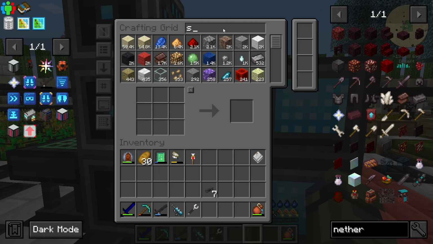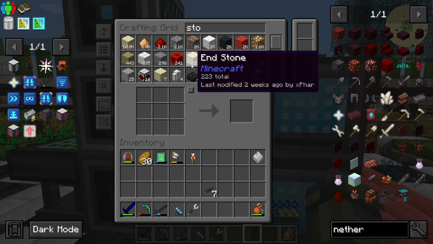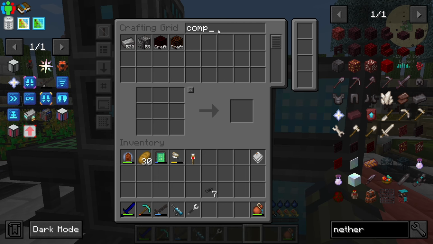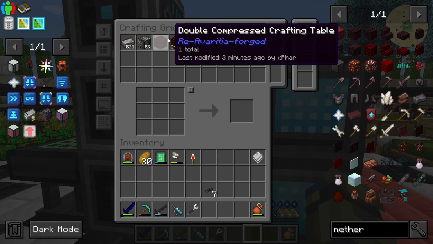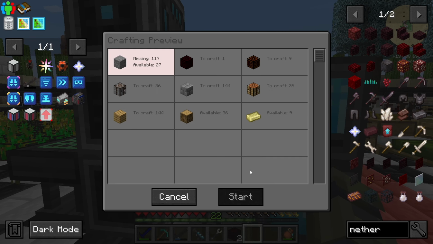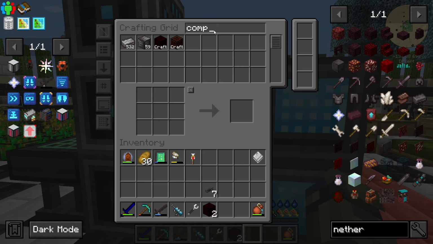And while we're waiting, let's go stone. 295. So let's go compressed. I should, nope, double compress. I should be able to make 2. Yes. Start with 2. Can I make a third one? No, because I'm missing 117.